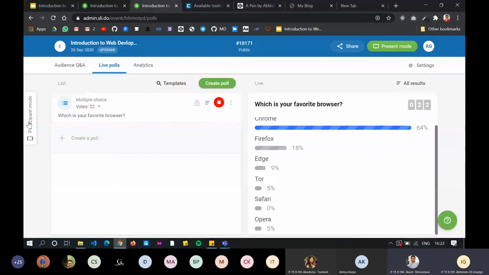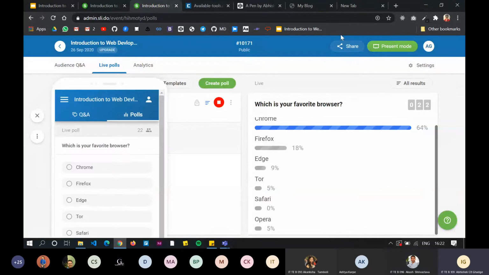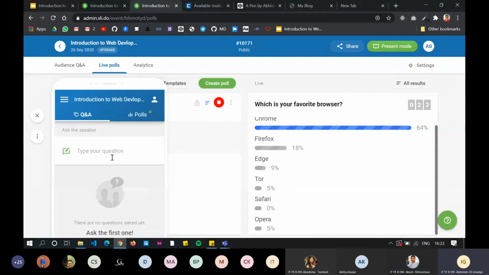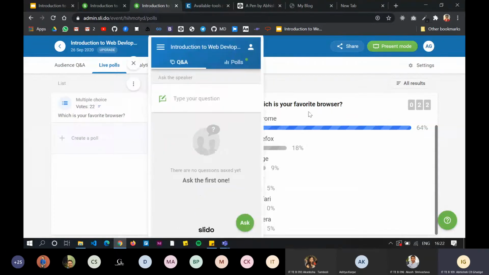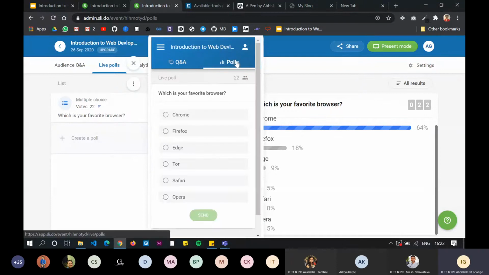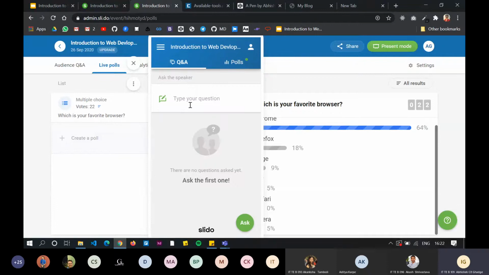See, in the participant view, in the Q&A, if you are opening even on a mobile or a phone, this is where you poll, give your opinions, and this is where you can post questions. So if you have any doubts, post it here. We'll try to answer the questions which we know the answers to.